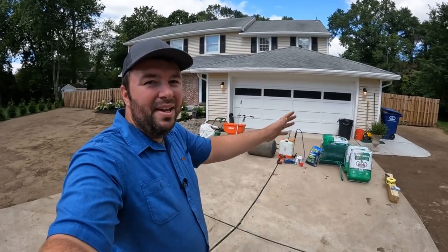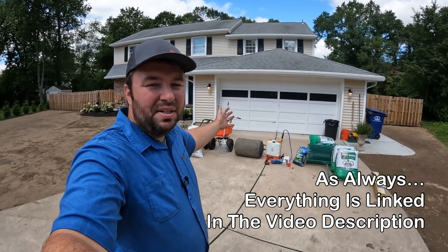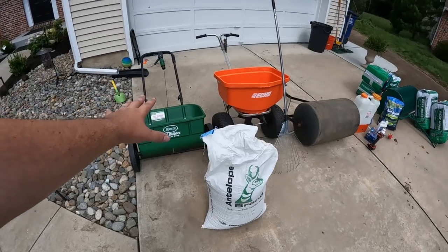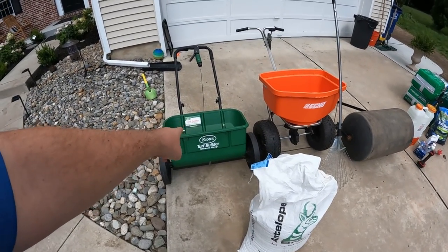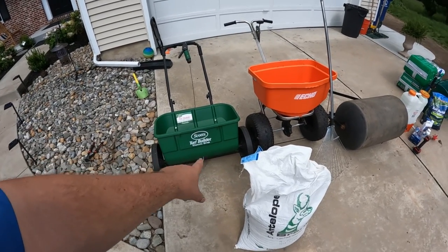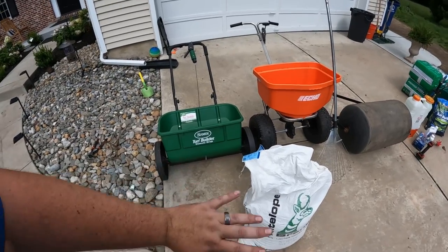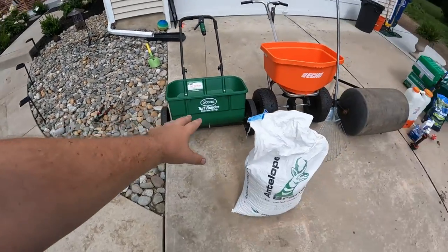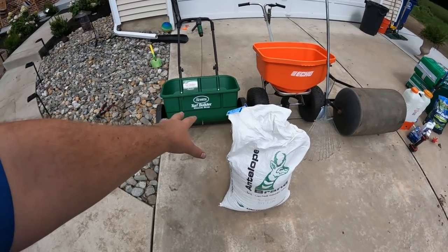As you can see behind me, this is everything we're going to need to complete the seeding today. Let me go over every single step, starting with spreading seed. We're going to be using the classic drop spreader here to do a perimeter pass, making sure that we're only dropping seed between the wheels and not broadcasting things out, not getting things into the beds or anything like that. This will just drop it nicely right down at the property line along the beds.